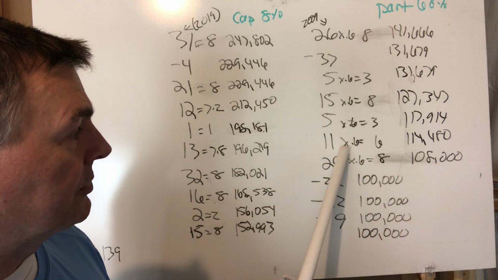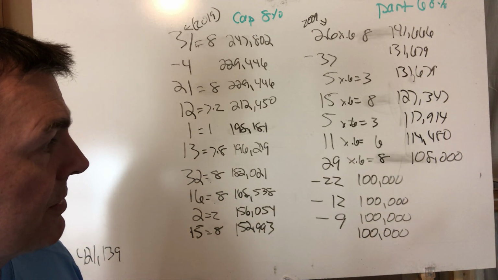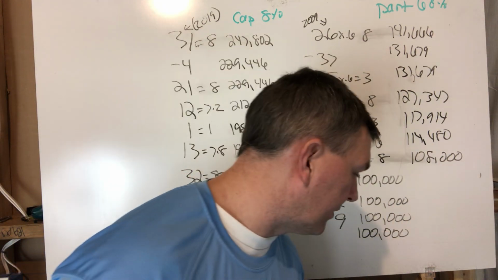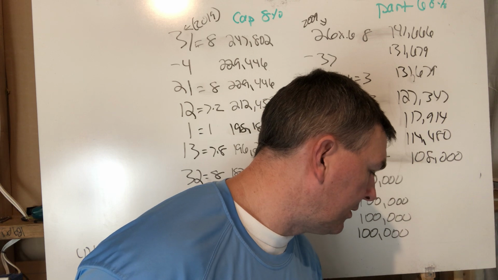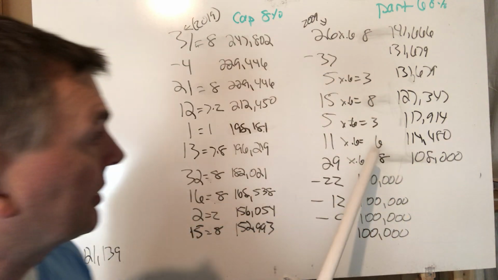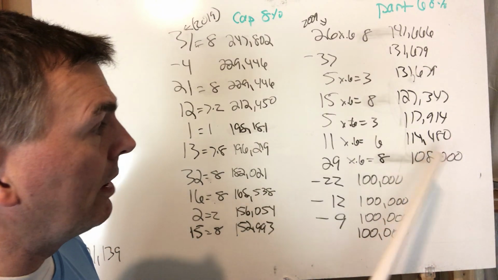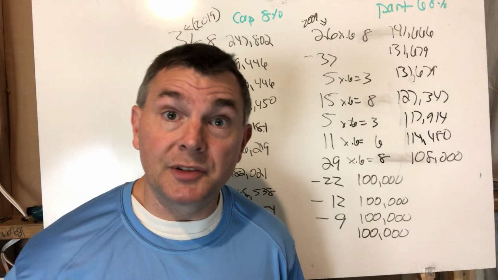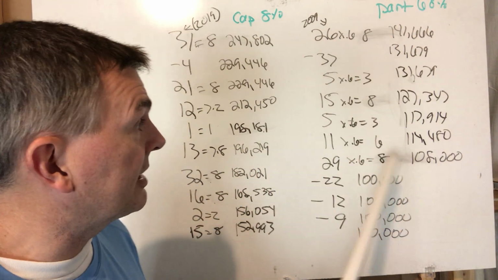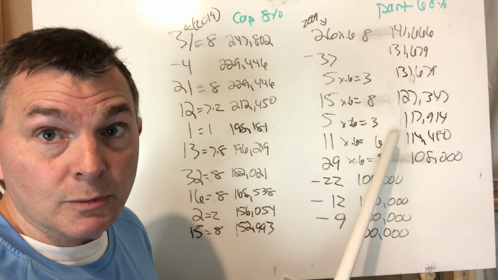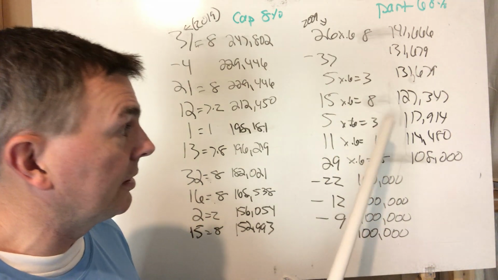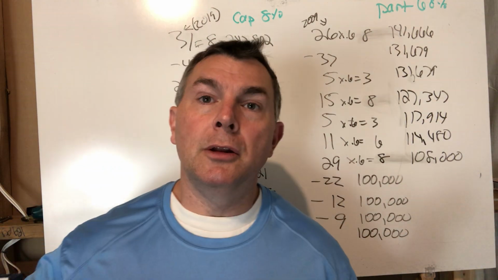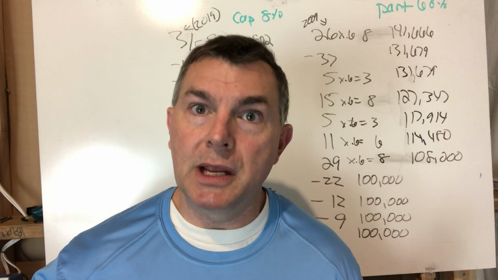Now the next year the index was up 11%, so we got our full participation rate, which is around 6% or so, and we're at $114,000. So if we take our trusty calculator, 11 times 0.6, it gives us 6.6, and again I'm just doing this for simplicity here. We'll just say 114. The next year the index was up 5%. We have a participation rate of 60% of that, or an 8% cap. So in this case, the participation rate gives us 3%, which is what we get, $117,000. So again, you get the lower of the cap rate or the participation rate.